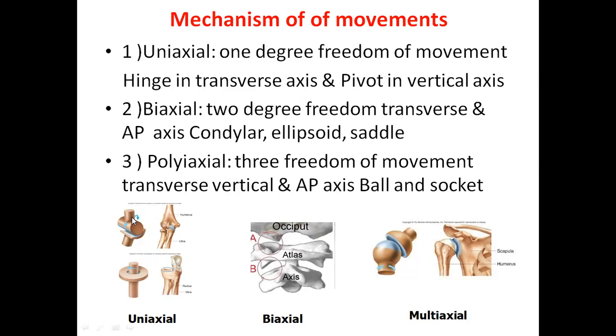Uniaxial, this joint is a hinge joint. Again, this is another hinge joint. This joint is present in the elbow. Only in the transverse axis, extension and flexion movements are performed. In case of the superior radioulnar joint between the head of the radius with the ulna surrounded by a round ligament, uniaxial movements of rotation on the vertical axis are performed.